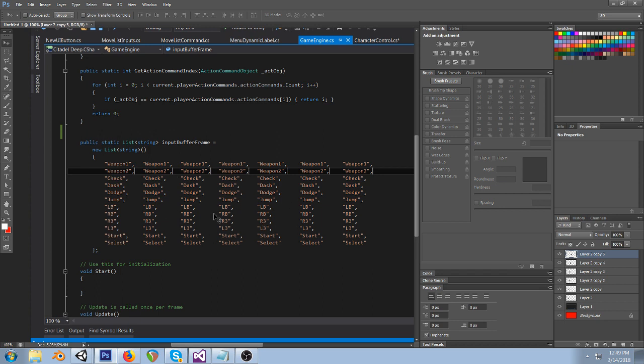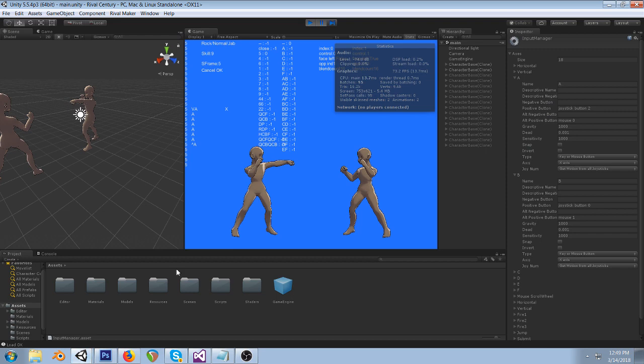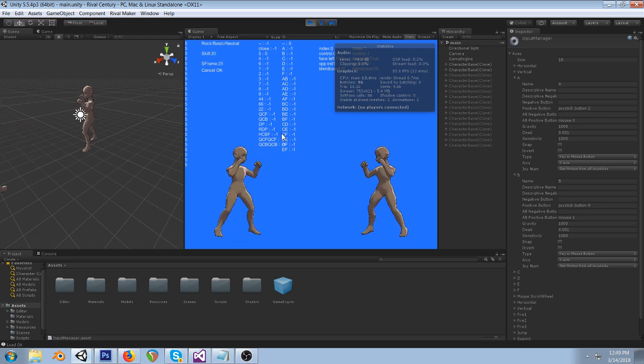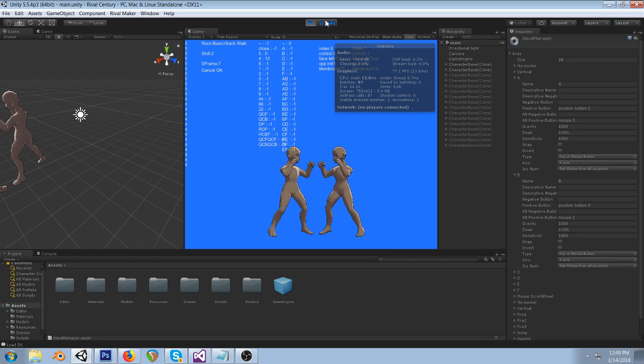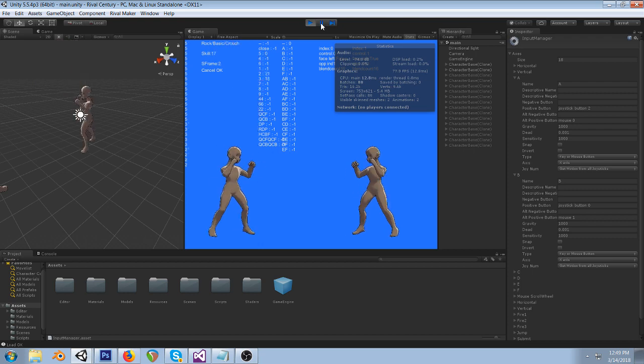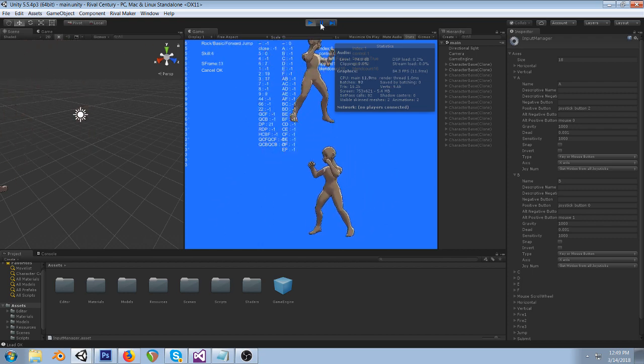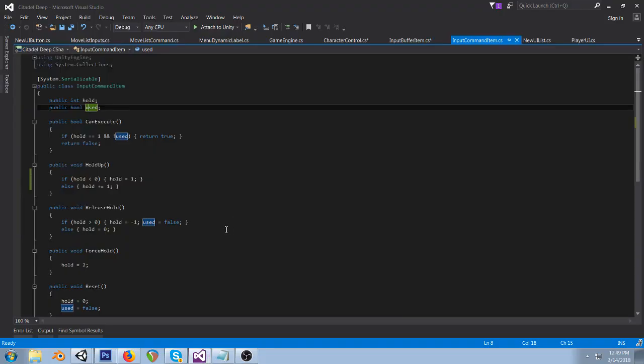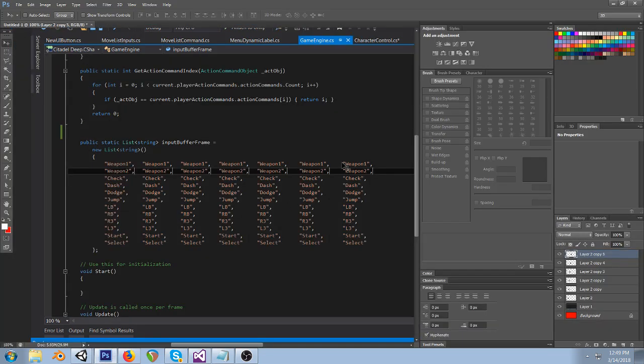What's happening? When we check for each button input, and depending on the game, like if you have quarter circle forward inputs, like in this one I actually do, they don't show up over here, but if you check here, when I do a quarter circle forward input, it holds that. And this is what buffer frame it's on, 10, 9, 8, 7, 6. So it's holding on to that quarter circle forward for those frames. Do quarter circle back, a punch. Sorry, I'm holding the joystick weird, so I'm jumping around. But again, that's a more complex implementation. So it's holding on to all those.